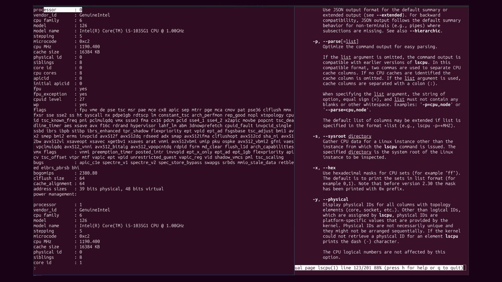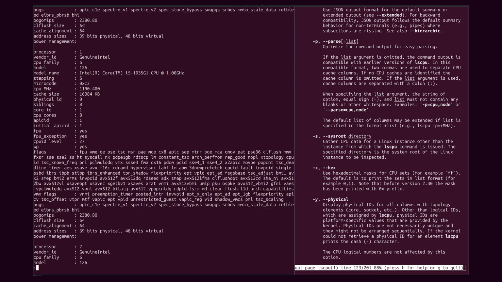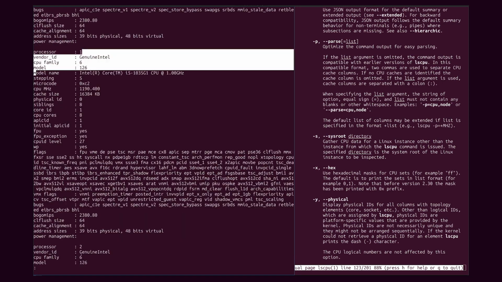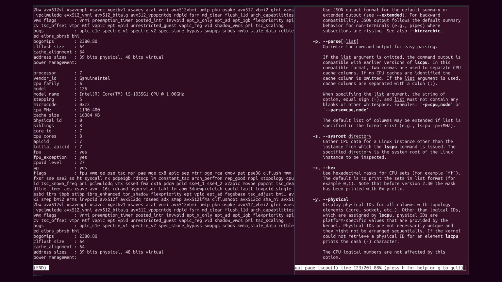So here is processor 0, processor 1, processor 2, up to 7. So from 0 to 7, which makes 8 logical CPU cores.